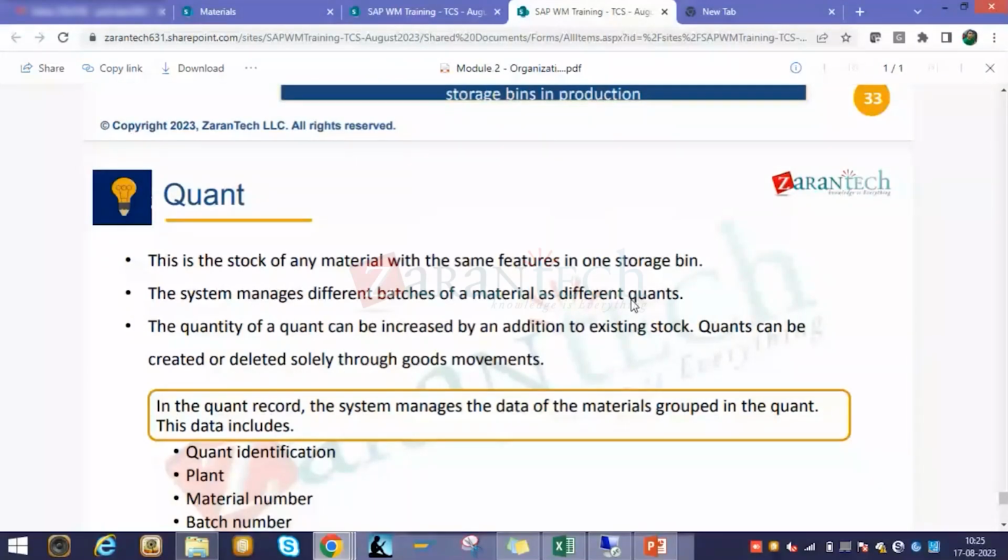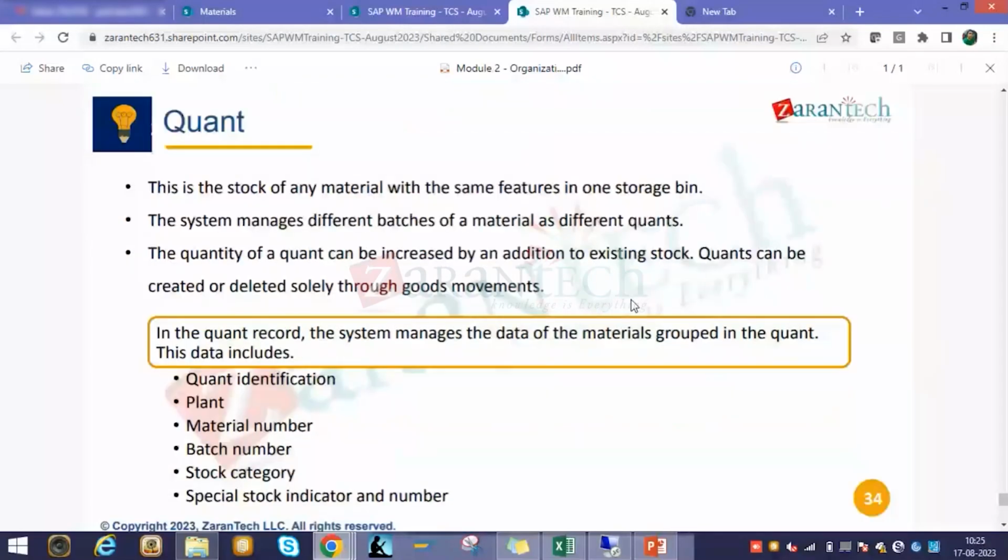Now, this concept, the quant, is an important concept to understand. What is the quant? If I give you an analogy, you can recollect the definition of atom.